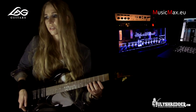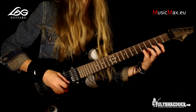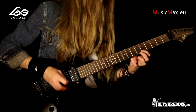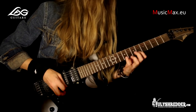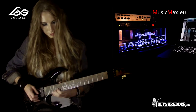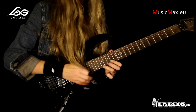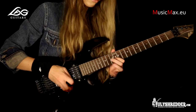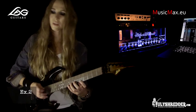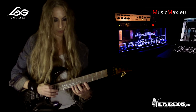For example, if you want to use it as a warm-up exercise or just work on the fluency, work it up and down the neck. For example, here's a cool lick with this arpeggio from Tony MacAlpine's solo. Another one I use in one of my songs from the Springs of Time CD, that's called Wheel of Luck.